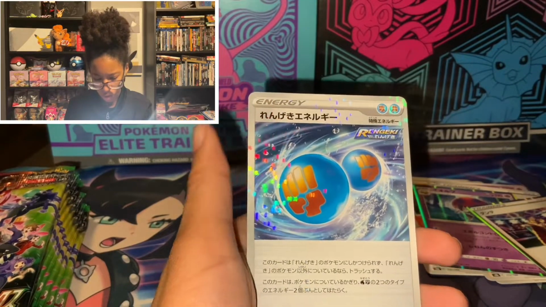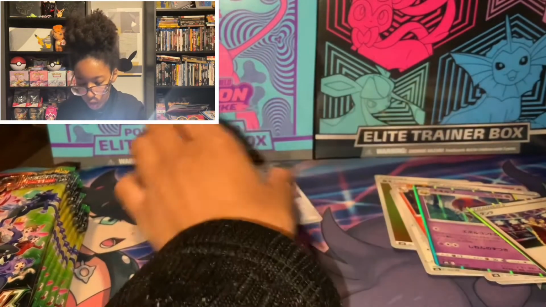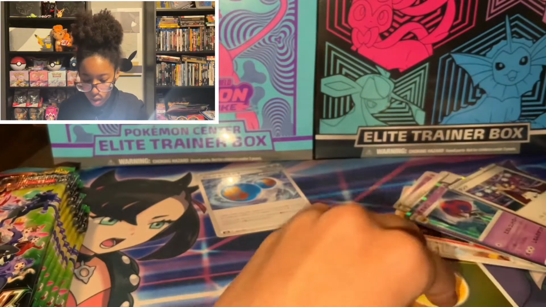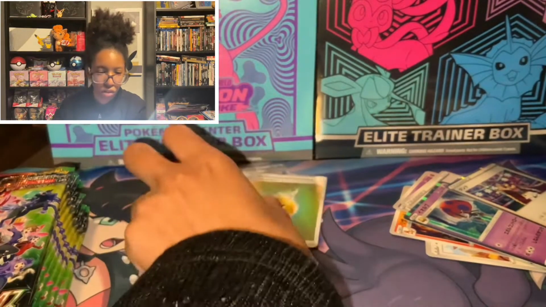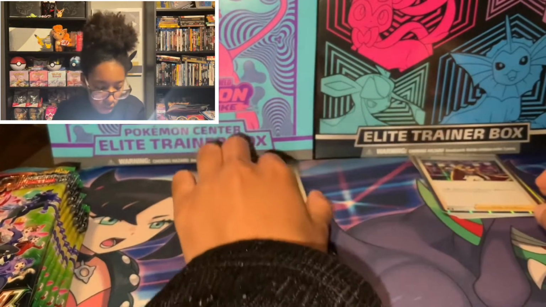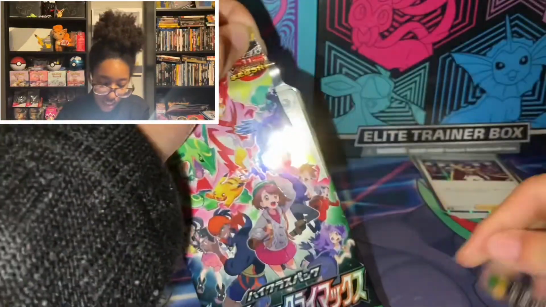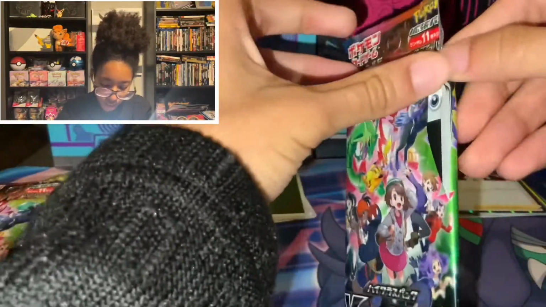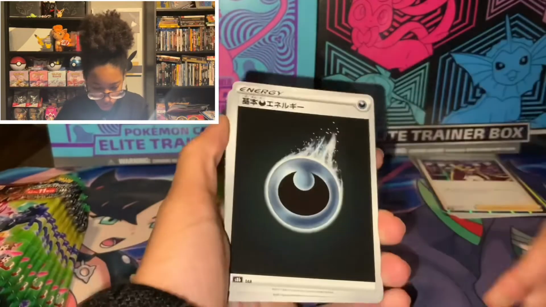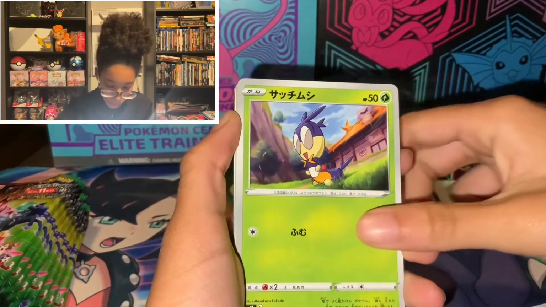Shoot, this is from the Isle of Armor, it's some kind of dual energy. I forgot what it was. What was it? Flowing Fists? Something like that. Okay, this time I'm trying to actually guess the energy. I am guessing fire. Water. It was dark. So, dark. Also, Batman. Blipbug.